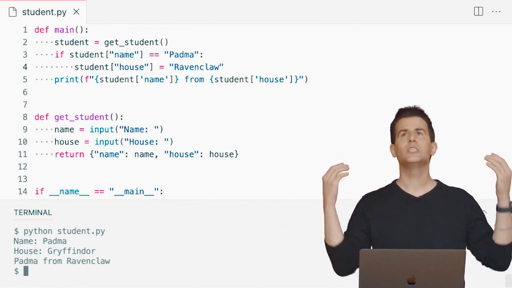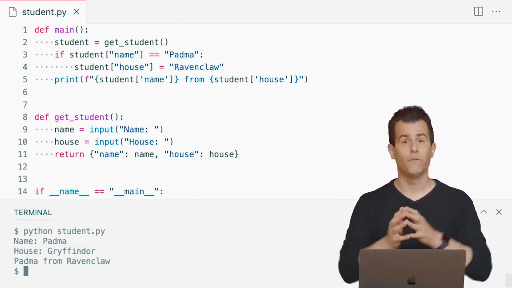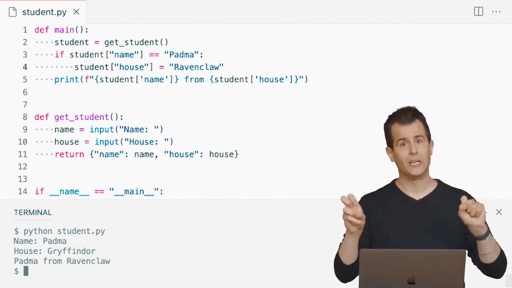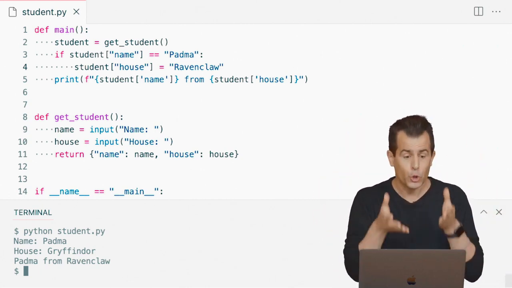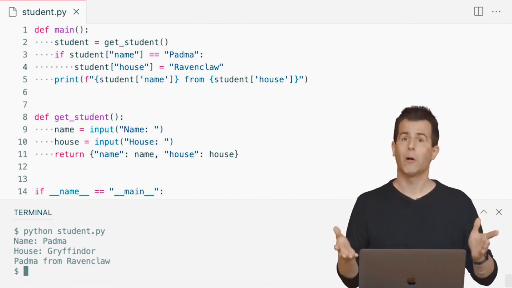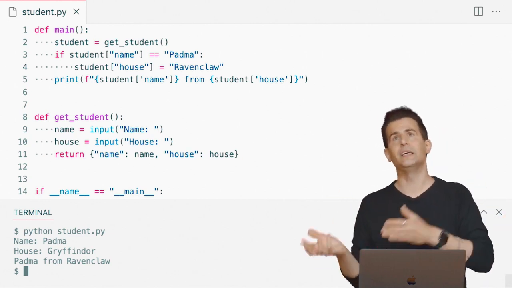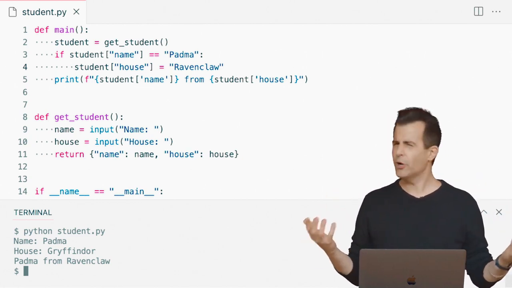But you know what? We wouldn't have to be having this conversation if the authors of Python had just given us a data type called student. Right? Wouldn't it have been nice if there were just a type of variable I could create in my code called student? Then we wouldn't have to figure out, well, do we use a tuple or a list or a dictionary? But that's pretty reasonable, right?